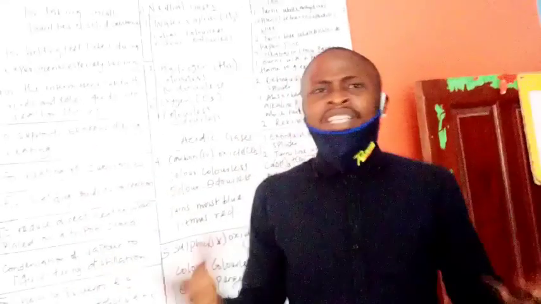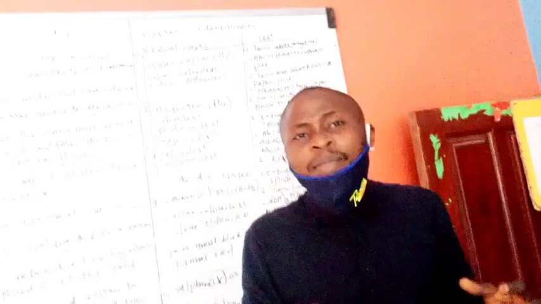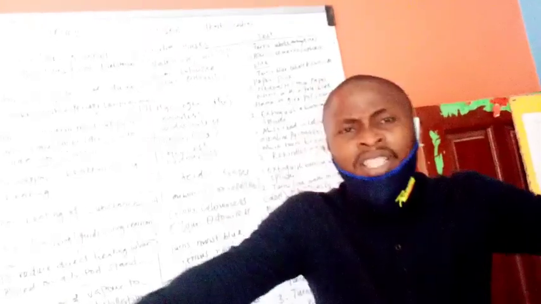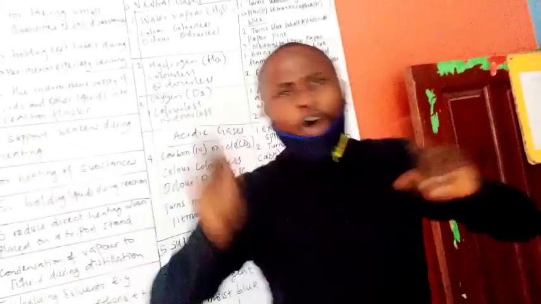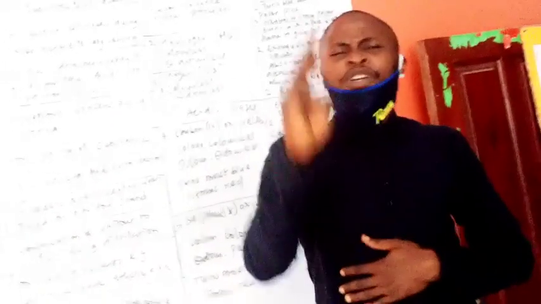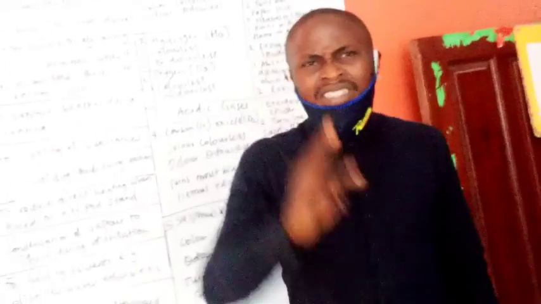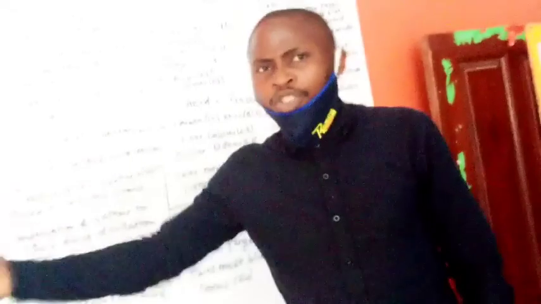Now, how do I distinguish between these three gases? Of course, all three of them have the same effect on litmus paper. What is the effect? They do not change litmus paper. It is not going to change red to blue, nor blue to red. Now, how can I differentiate between these three gases? It is impossible to have twins or triplets without having a way by which you can differentiate them. Number one is water vapor.